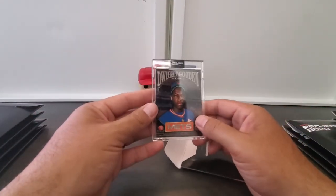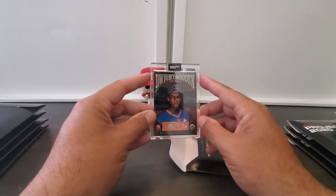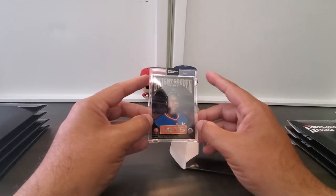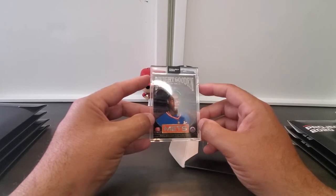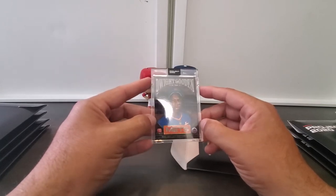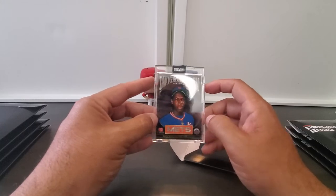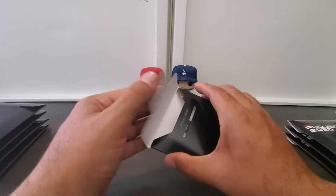Another one by my favorite artist, Ben Baller, representing the LA area, which is where I'm from and reside. This is the Dwight Gooden. He killed it on this card, as he does all of them. It says, AKA Dr. K. Ben Baller did the card, just the blinged out Mets, got the chain on him. Man, can't say nothing negative about Baller.